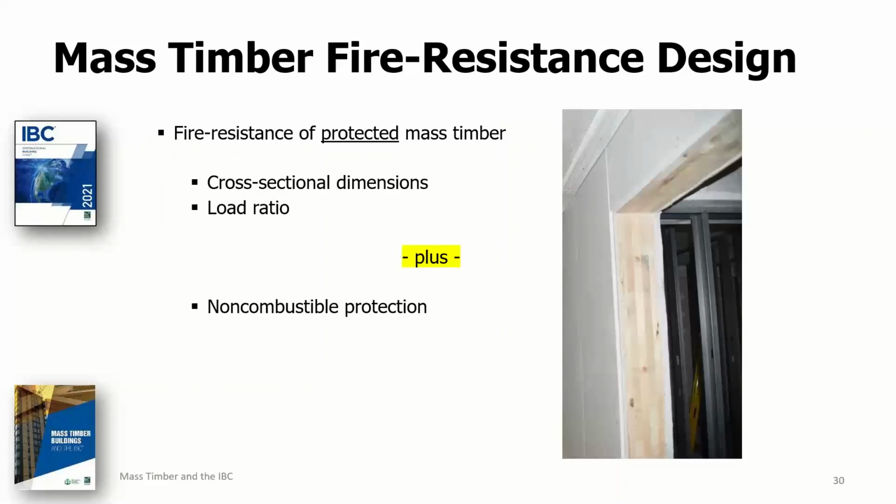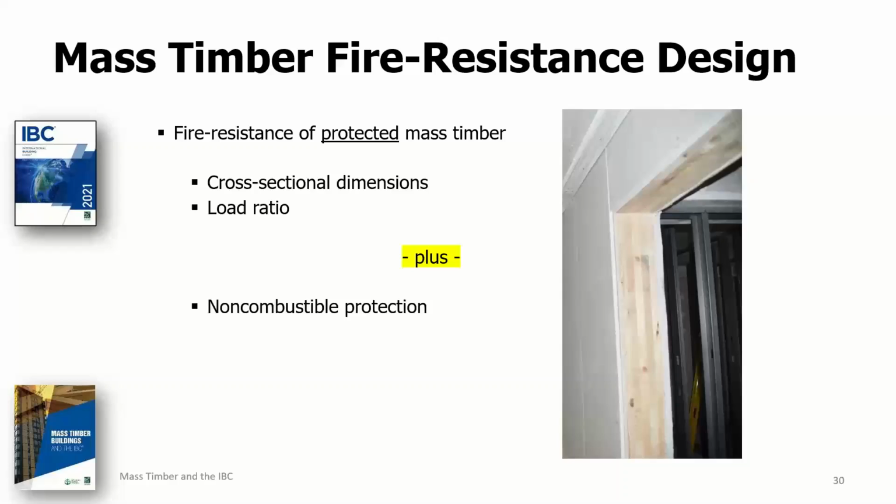All right, at this point, I wanted to remind you that when it comes to the fire resistance requirements for the three new types of mass timber construction, you can combine the calculated fire resistance of the wood member itself with the added fire resistance of any non-combustible protection that may be applied to the surface of the wood. This is a very important point. It's one of the characteristics that distinguishes the fire design of wood from that of other construction materials.